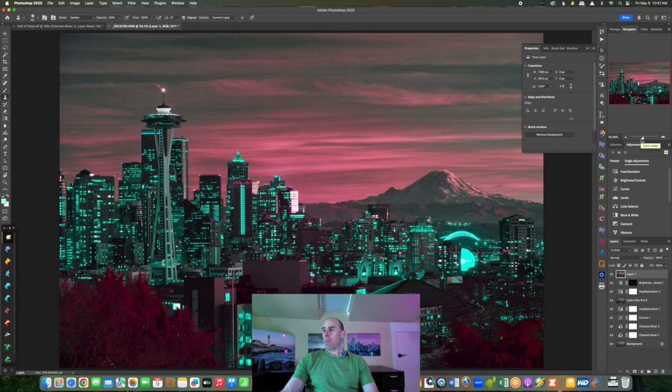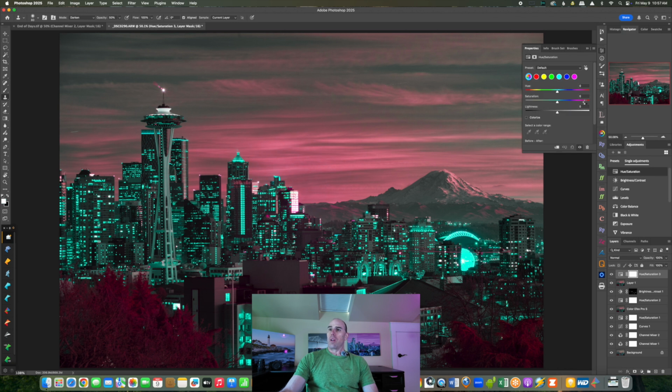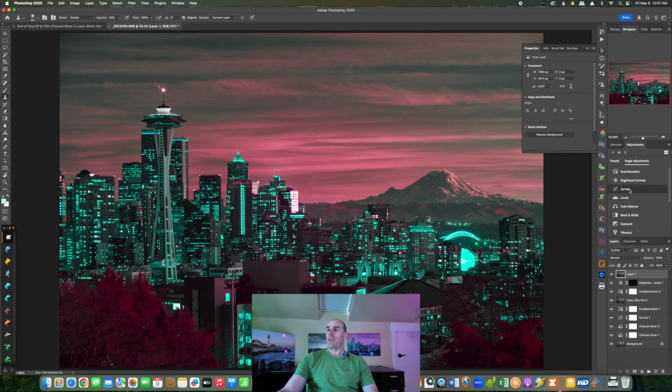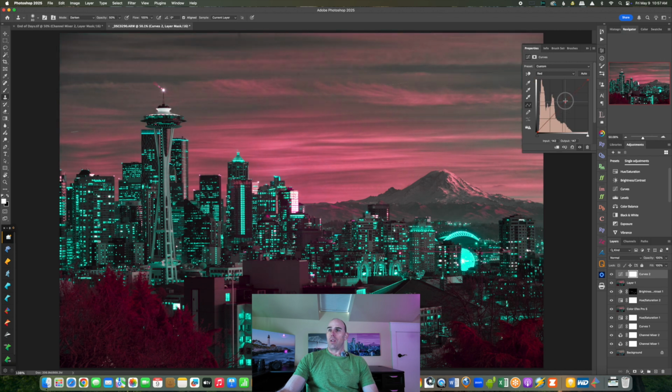Let's make it bigger. Let's do another hue saturation, and really bring in some reds. Actually, you know what we'll do? Let's do a curves adjustment. Go to the red, then bring this. That's what I'm looking for. Something like that. Now let's go to the blue. Actually, we'll just leave that one as is. That's more what I'm looking for.